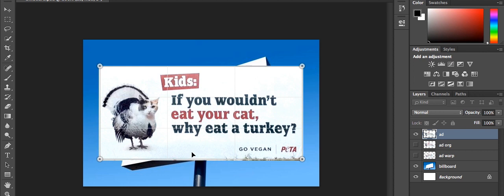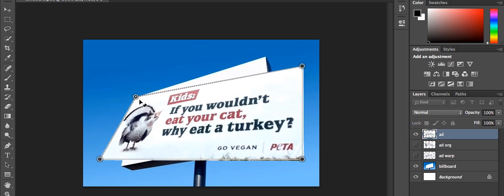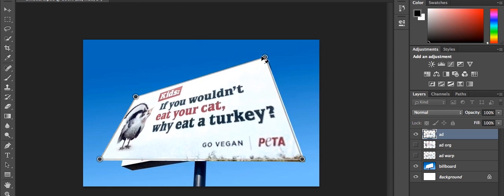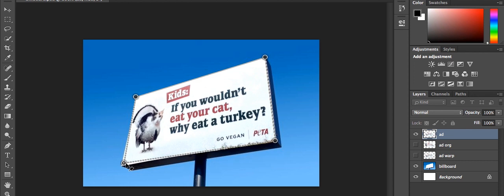And once you have that set up, what we're going to do is go up to the top left here and select the warp option. And this will enable us to move these points around, these pins, and move them into where you want them to be on the actual billboard. Now we repeat this step for all of the other pins until all four are in the right position. And we'll get this last one here.